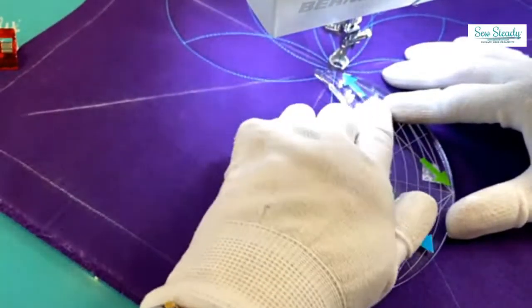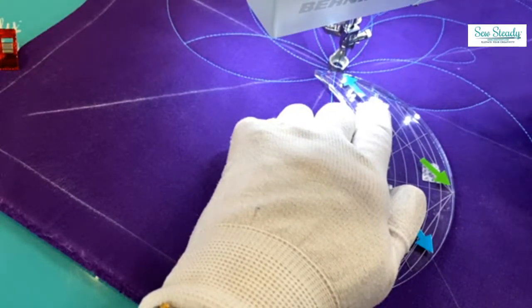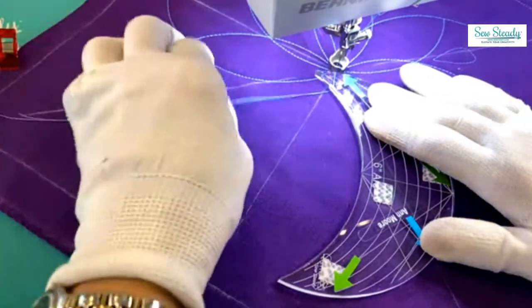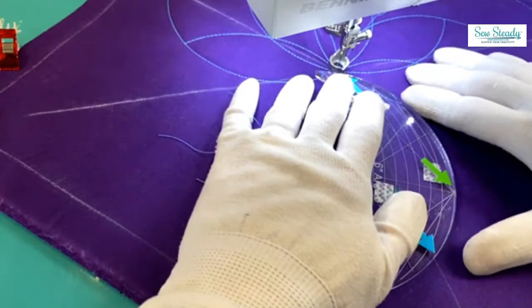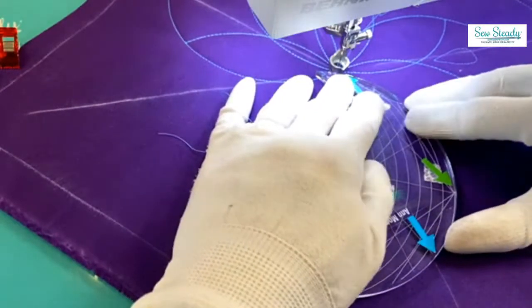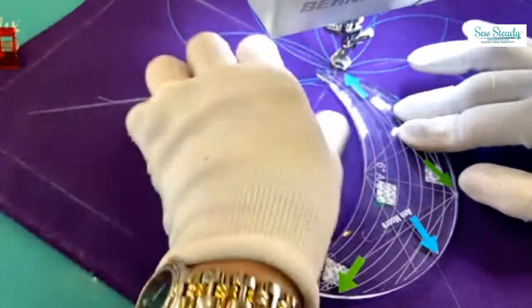I need to hold that for a couple of stitches, so I'm just going to put my hand on my template like this. As soon as I get far enough away from those stitches, I will put my hand over here, hold the ruler, release this hand that was holding the threads, and shift it again, because I want to be comfortable, and I want to show you, of course, the proper use for holding your templates. Right, got my fingers on that one. Let's get that over there.